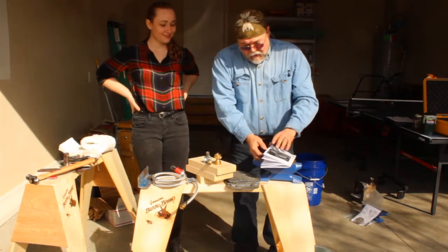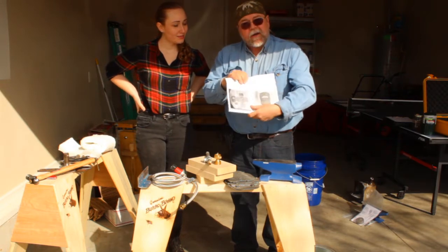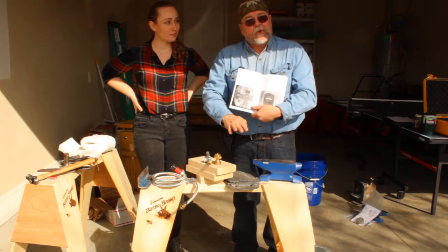We're going to go ahead, look at our instructions, set up, and mark at this particular point the areas that show us which portions of the plate get bent up and which portions of the plate get bent down.